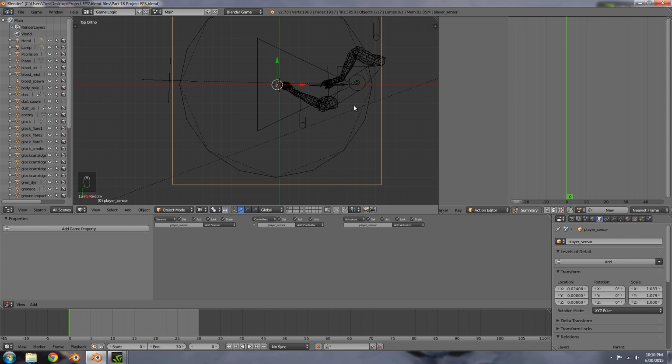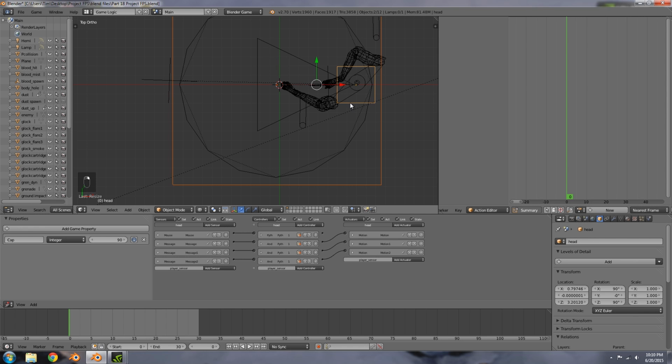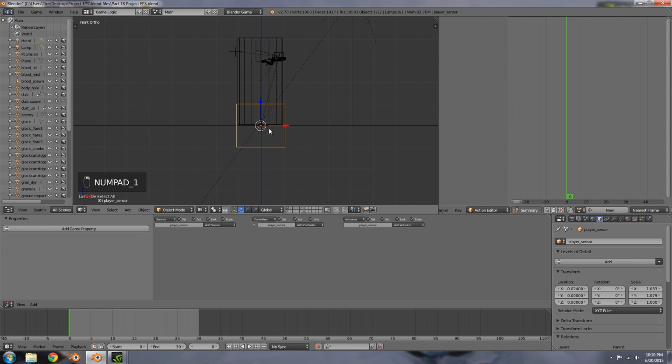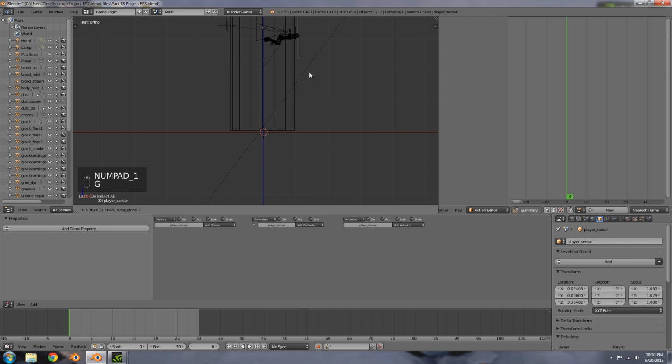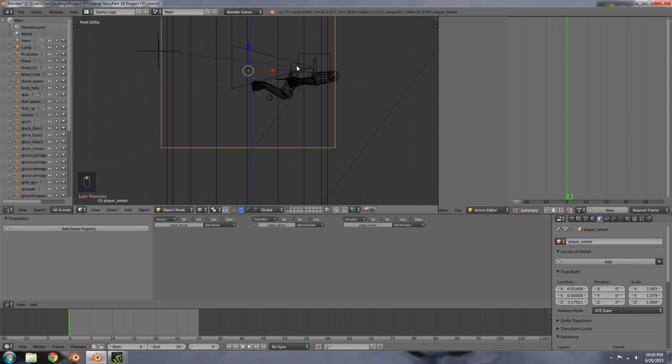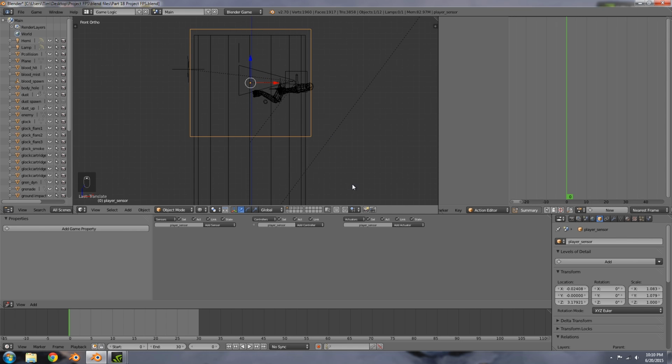Alright, then what we're going to do is hold down Shift and parent it to the head, so Control P and parent to object. Now we just need to move it up, numpad 1, and move it up to relatively the same height as the player. Now if you think about it, the player's eyes are going to be here, so the top of their scalp might not actually go past around here, so they probably shouldn't be able to be hit around there. So let's make it a bit smaller, but not too much, and then also move it down, so around about there.